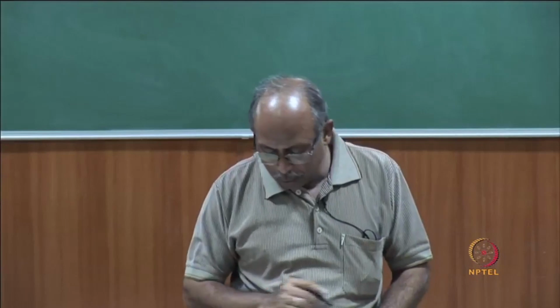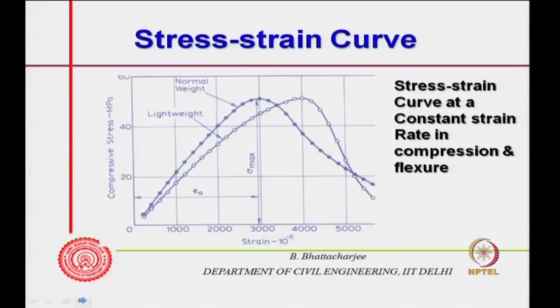So, if you are applying load at a constant rate, you will find that normal weight concrete behaves in this manner, while lightweight concrete shows this kind of behavior, because, since strain rate is there, you are now able to get this portion of the curves. This behavior is similar in compression as well as in flexure, under compression behavior in flexure.